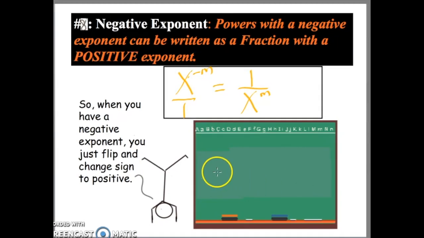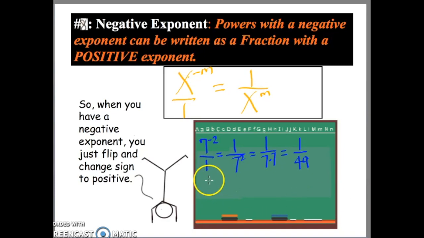Hope that makes sense. Okay, let's apply the negative exponent rule. Let's take a look at this example right here. I have 7 to the negative 2 power. Remember, our goal is to never have, this is a no-no, we do not want to have a negative exponent. So what we do, we are going to make it a fraction. I simply put it over 1. And then we are going to do the reciprocal, a simple flip, meaning that my 1 is going to go on top, and my 7 to the second power is going to the bottom. Now it's positive. Let's simplify that out. Remember, what that simply means is 7 times 7. So our final answer here would give us 1 over 49. Hope that's making sense to you right now.